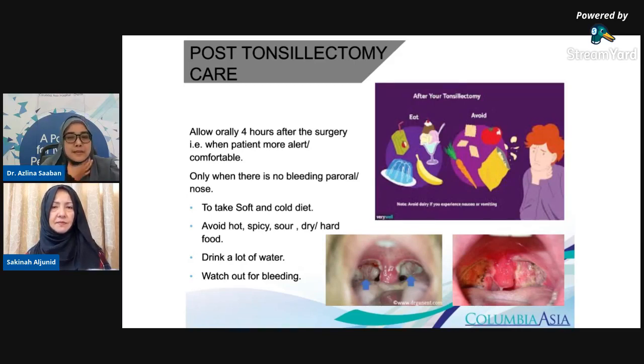Imagine if you have ulcer in the throat, memang dia sakit lah kan. Yalah, pedih. Tapi boleh lah sebab even children pun okay. Certain children tu nampak macam okay. Sometimes after post operation day 1 already take burger, certain patient lah. It depends. Tapi actually we more advise for the soft diet first lah.